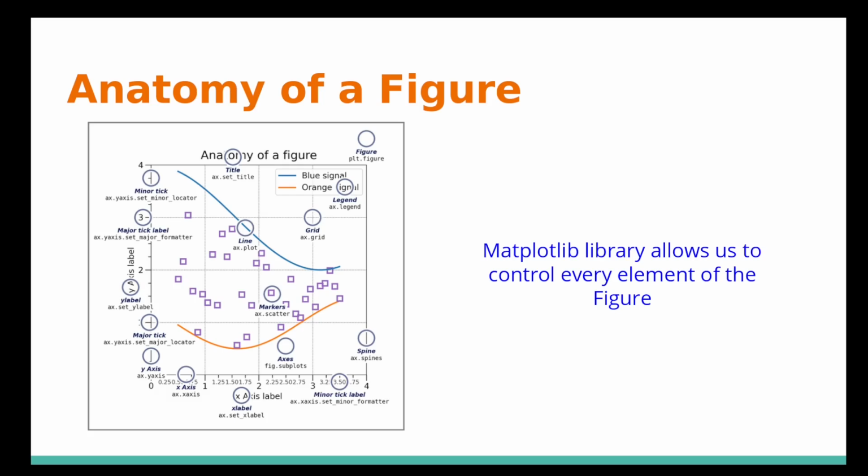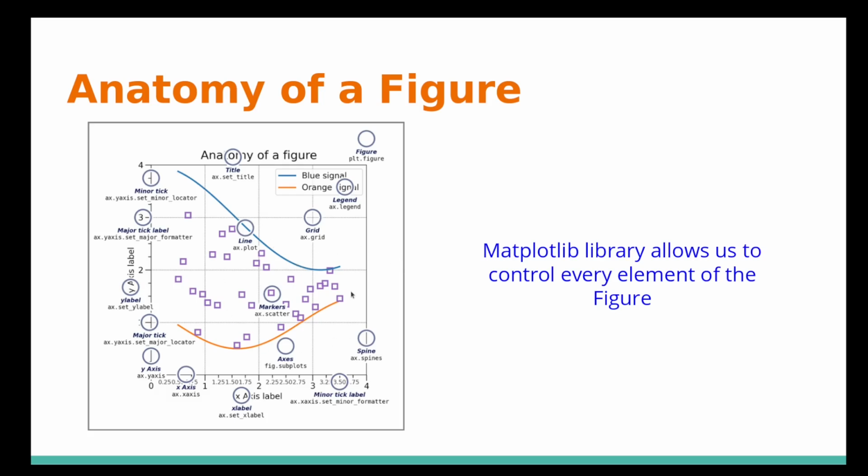Before we jump in and see how to write code and what the syntax is for making plots in the Matplotlib library, let's quickly refresh what the various elements of a figure are. Here I show a simple chart, and you can see that the chart is made up of a y-axis and an x-axis. It's got some points. Very likely these points are observations that we have obtained from some experiment. And then there are lines. These are some other pieces of information that we have either obtained or generated using some analysis. And we want to visualize all of this.